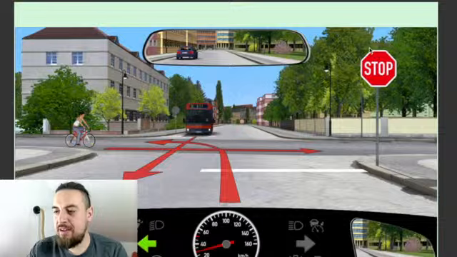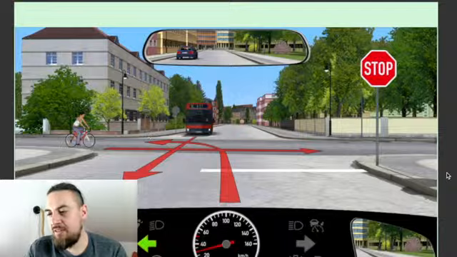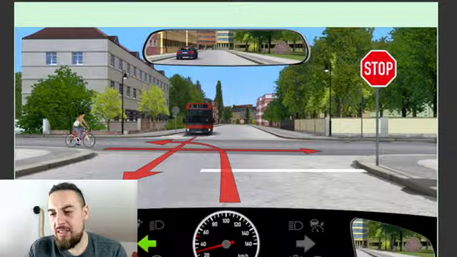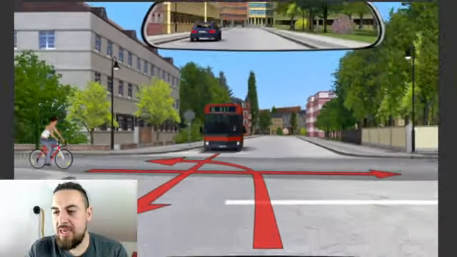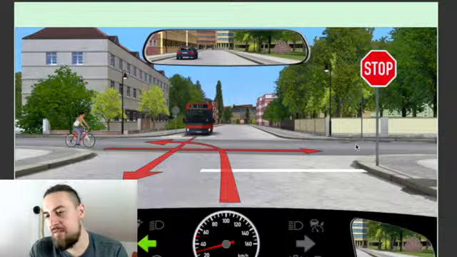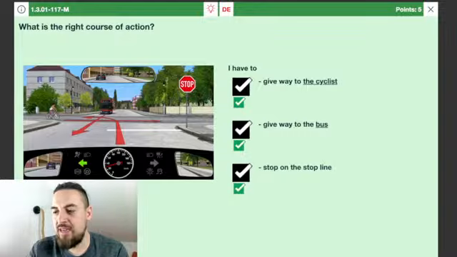And why? Because we have a stop sign. So nice, both of you have it correct. We have to stop first at the stopping line. That means people from the left and on the right are on the priority road, so they can pass first. That's why it's first the bicycle, and the bus in front of us has a stop sign too. You see it here? And that's why right now we have the same after the bicycle passed, and that's why it's about who is crossing the other's way, and we are crossing. That's why the bus can pass first. That's why all 3 of them are correct.